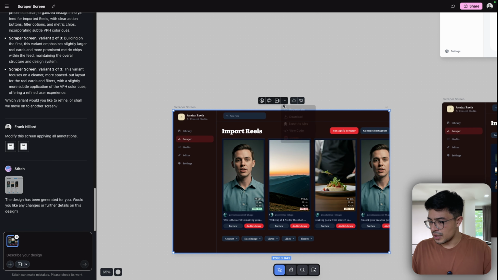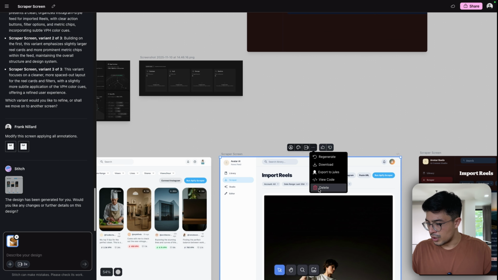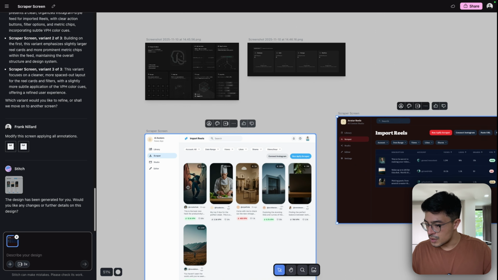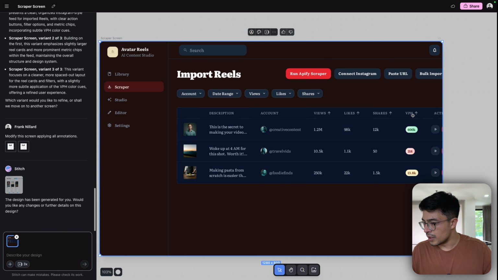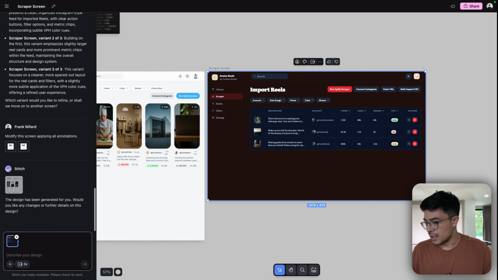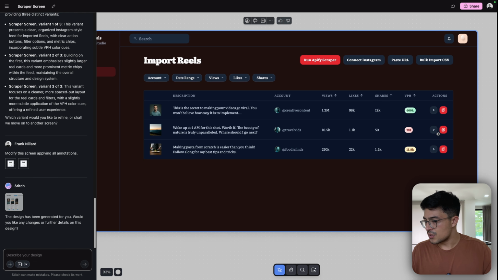So yeah, I don't like this one either. So let's bring this up. I like this one. I don't like this one. Absolutely don't like this one because they're not even centered. So I'm gonna stick with these 2 designs over here. Connects around URL, and I think you can also expand. So it would do like an AI expand kind of thing. Okay, nice. Okay, so it's actually responsive. Great, I like this. Actions.